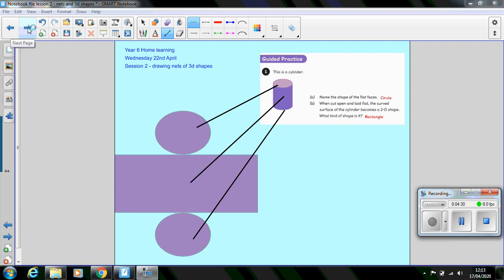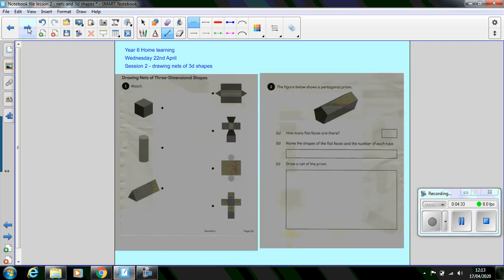The next task is taken from our workbooks. It's a little bit difficult to do without having the workbook in front of you, but I think there's a way of doing this. What I'd like you to do is just to have a look at the 3D shapes here and see which net you think that they match to. So each one matches to a net, with one of the nets left out. Then have a go at question 2 here. Now you won't be able to obviously do it on the sheet of paper here, but grab a piece of scrap paper and then have a go with a pencil and pen. Press pause on the video, spend 5 minutes having a go at it, and then we'll see if you've got the answers right.